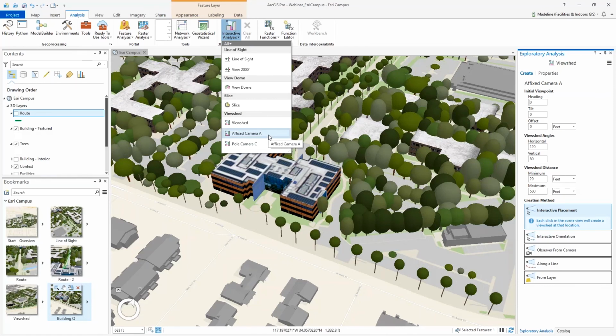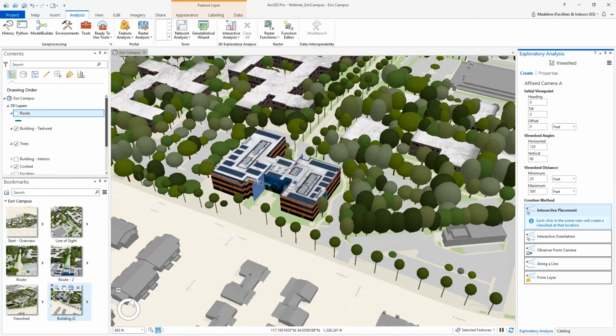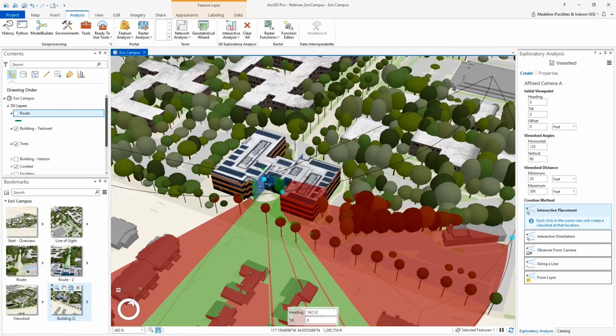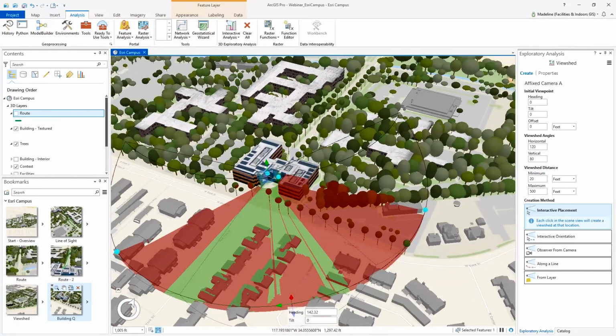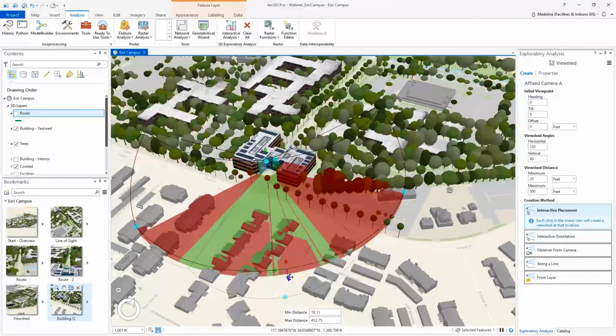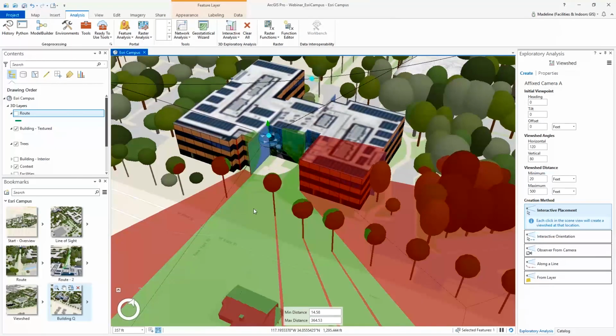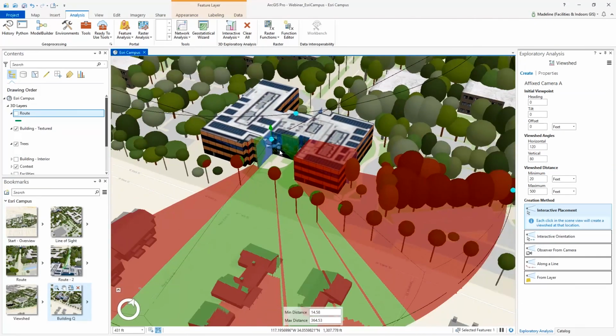I'm going to first select the affixed camera, and this is designed to go on a wall, so it needs to be attached to something. So we'll attach it here to the outside of the building, and then we'll activate it and swivel it around so the camera is actually facing us. That's a very large view distance. It's actually a little extreme for what we need it for. However, notice that it's good for looking out far, but the angle looking down doesn't really support what we're looking for, which is ultimately coverage for this door, understanding who's walking in and who's walking out. So this might not be the best or optimal camera for us to be using in this case.